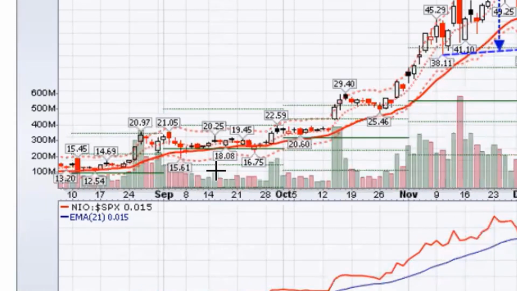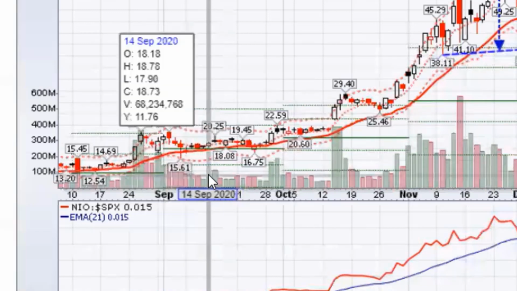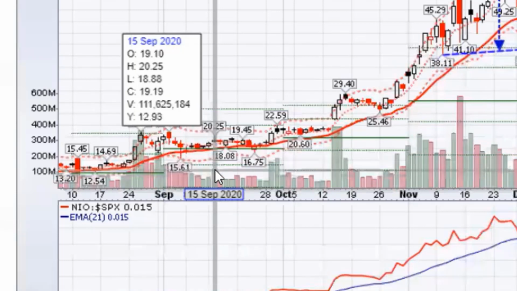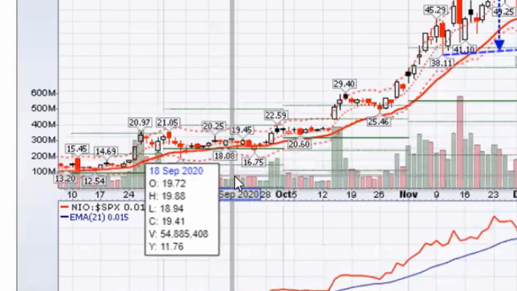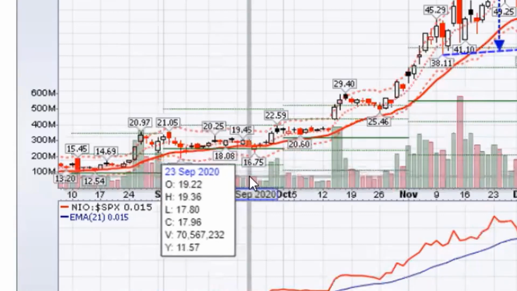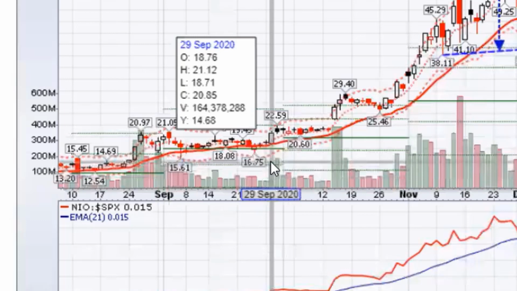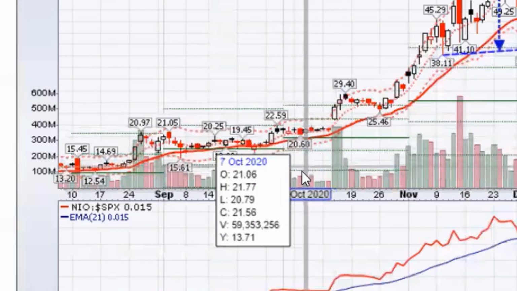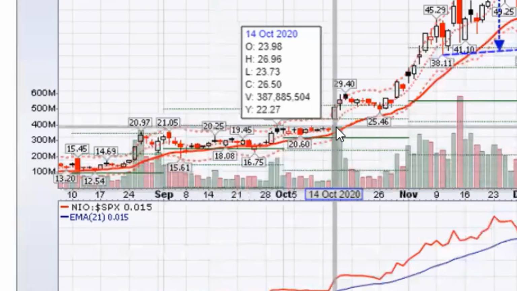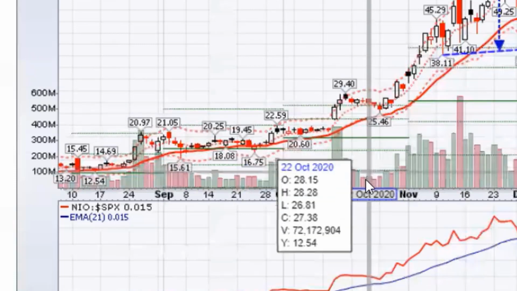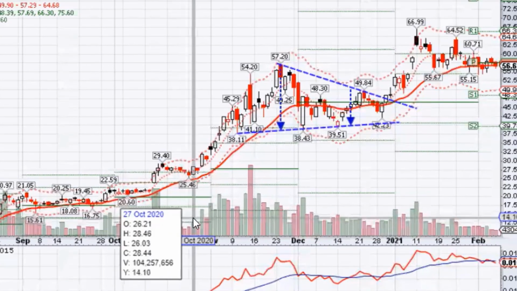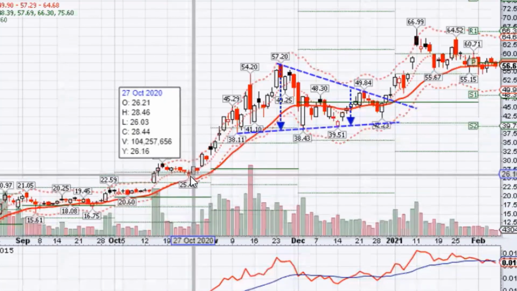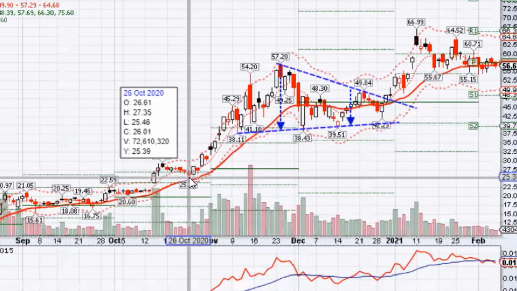Throughout September, volume is really low. So we were seeing low volume, like 111 million down here, then 75, 70, 70, and then we start to rally. We get 164, 183, we consolidate again, low volume, surge to the upside, okay. Another slight pullback. Once again, the volume's down here around 72 million. And then you start to see, this was the day to get on board because it was pretty tight, we were pretty close to that low.